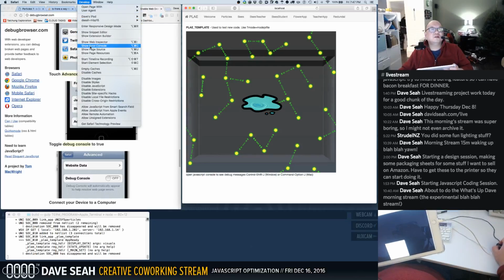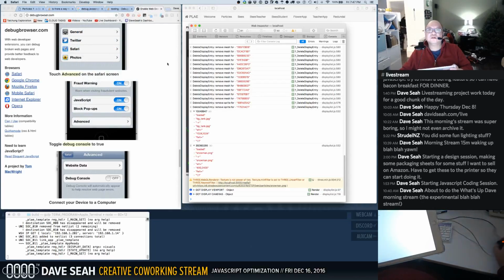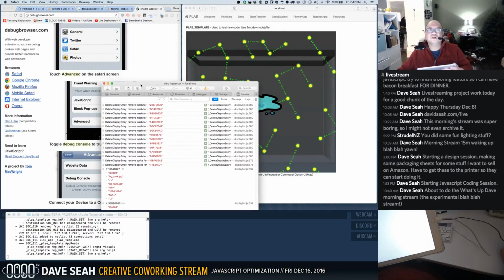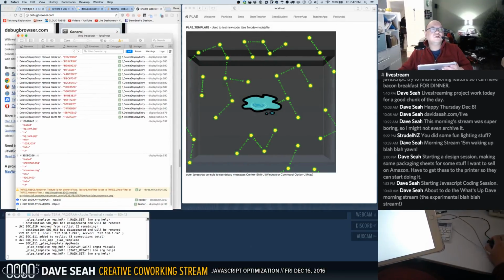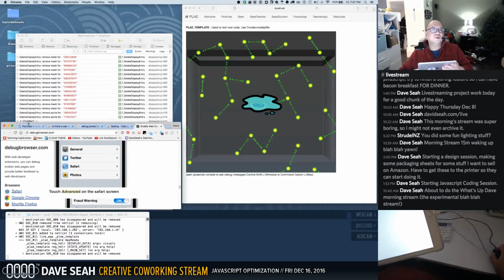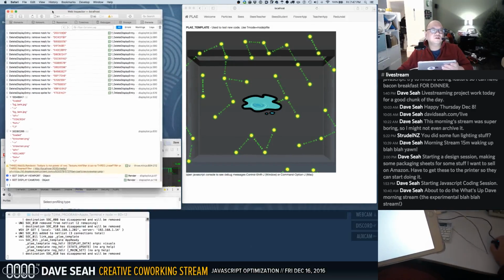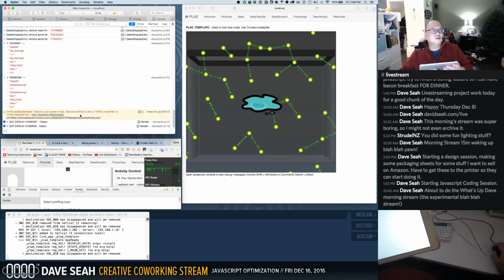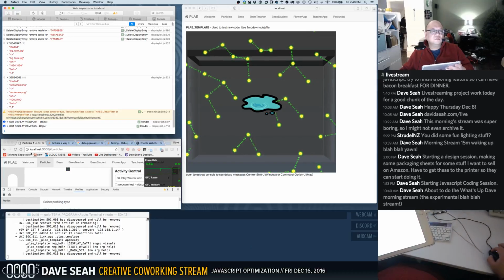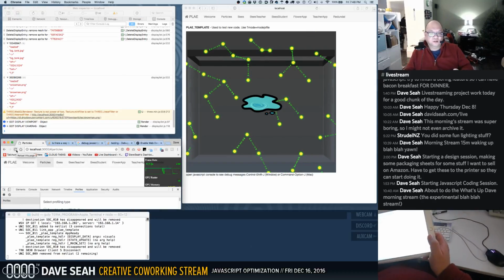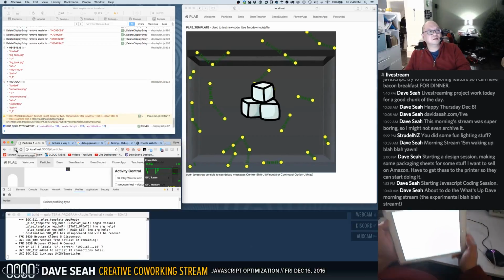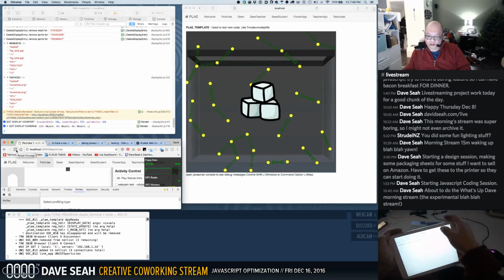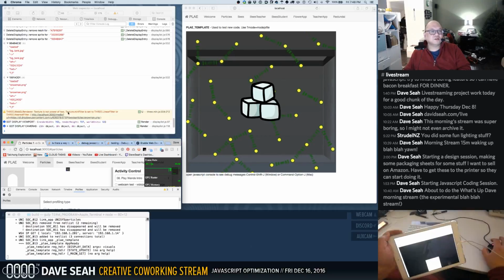Develop, show error console. Alright, this is the debug output from it. That's cool. I'm going to move this over here, I guess. And I'm going to make this smaller because the display console doesn't need to be that big. And alright, so let me refresh this. And let me then refresh this and see if this updates.